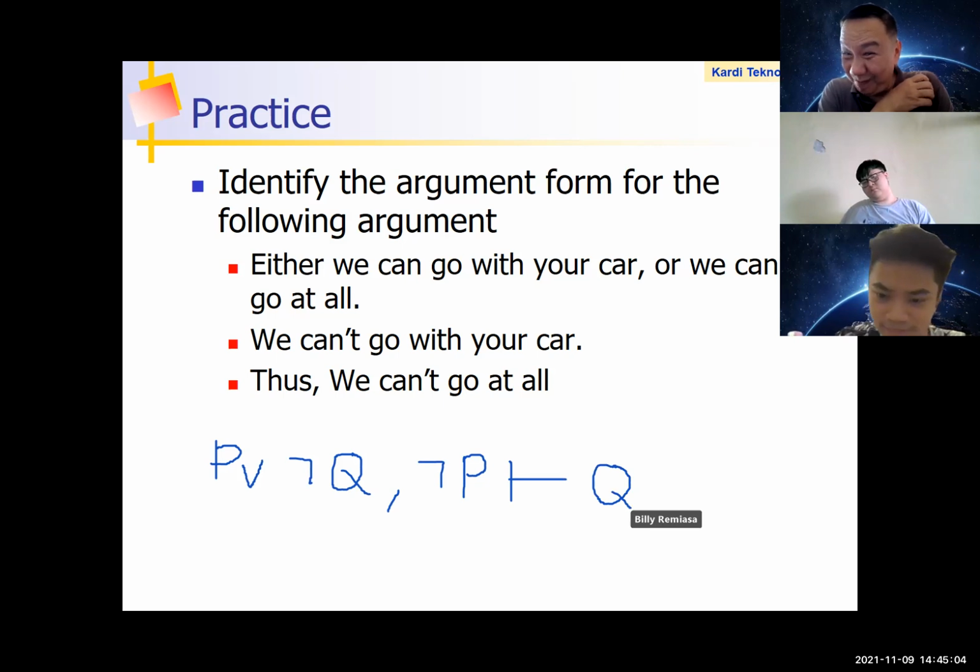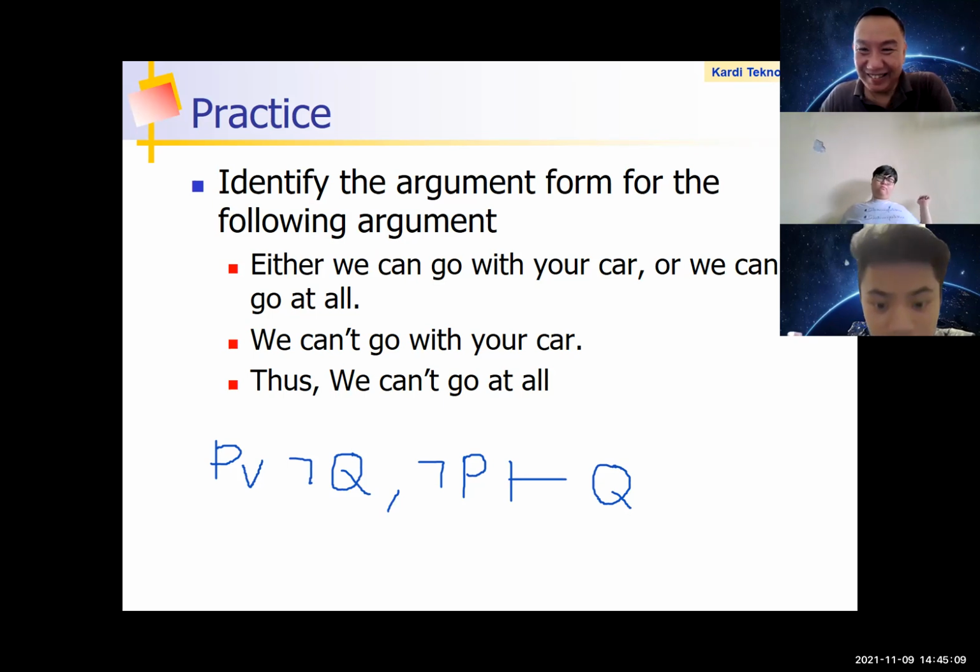You see it? I think it is. No. What's the difference? No, this is not correct.